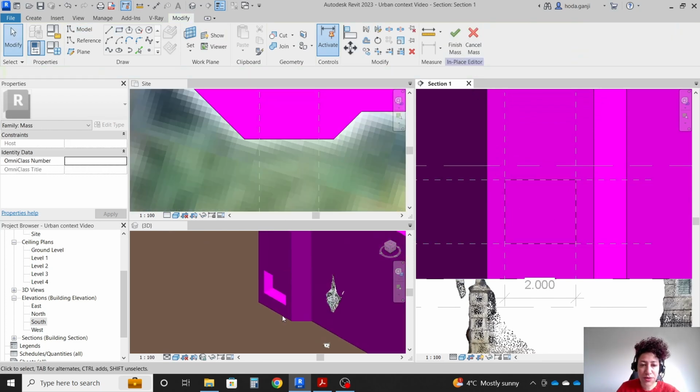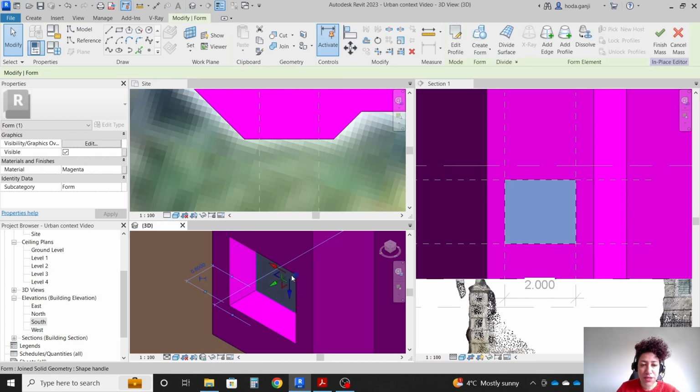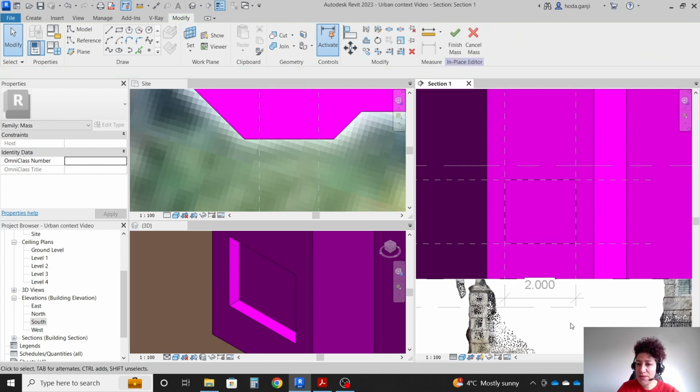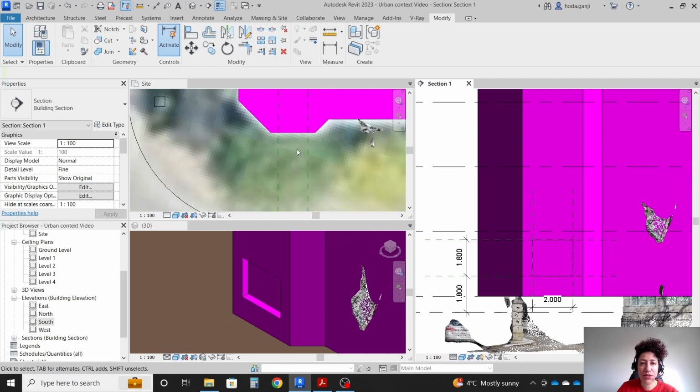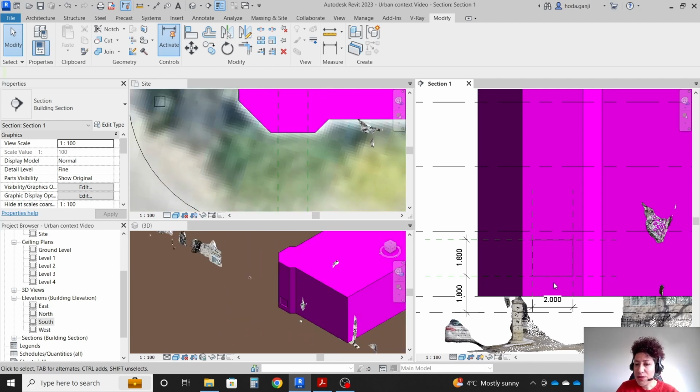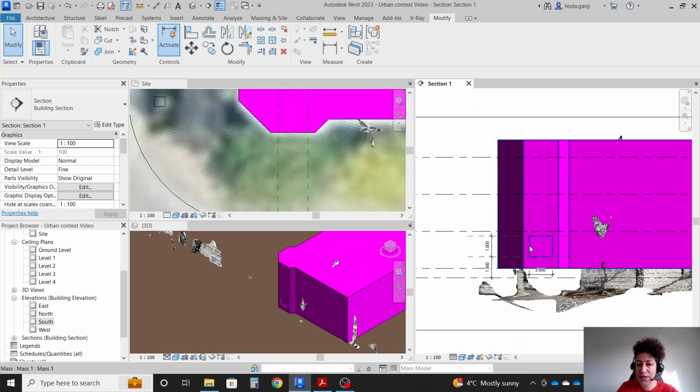As soon as you hit escape, it already cut that area, and it's considering a depth of 0.8, which is too much. Let's say only we have a depth of 0.3. So this is where my window would go, finish the mass, and within that area, that's our window. Okay, so let's just focus on that window, which is the lowest window of this building.